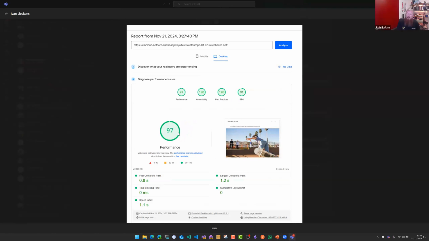And full transparency, the skate park site is very lightweight. There's not that much data in there, so once you add more content, you're going to have to factor that in. But I was surprised that he managed to get it that fast. He said it took less effort to get those scores with the ASP.NET Core SDK than it did with the Next.js one, which, again, I was very surprised by.